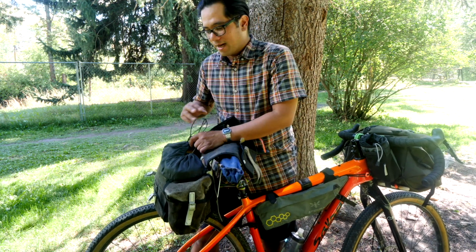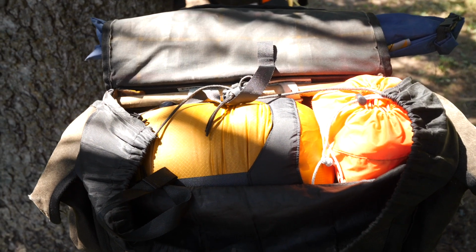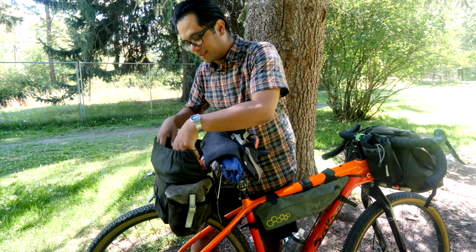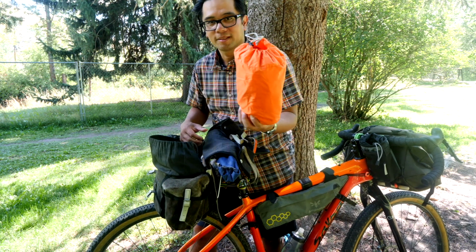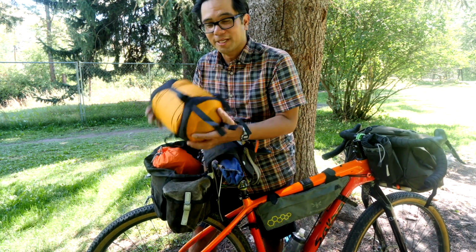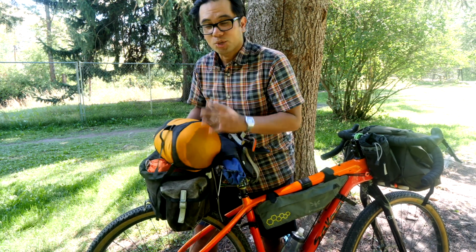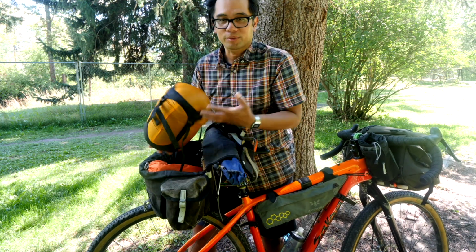And in here, although it looks very bulky, there's actually very few things. They just tend to be a lot more voluminous, not so much heavy. So basically, I've got a sleeping pad, which is, you know, fairly lightweight, fairly compact. And I've got a new piece of gear to me, and that is a quilt. I decided to try a quilt this time, and I purchased the Enlightened Equipment quilt, one of their pre-made ones.